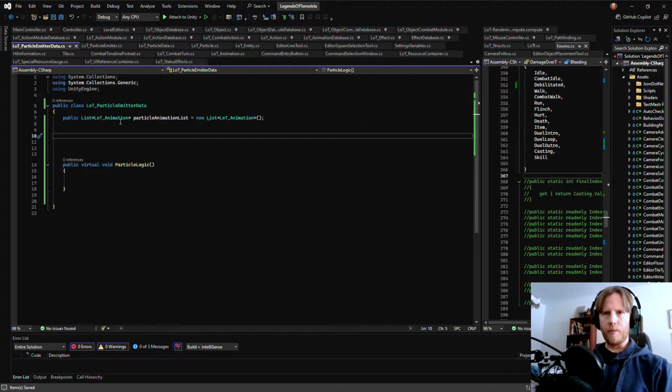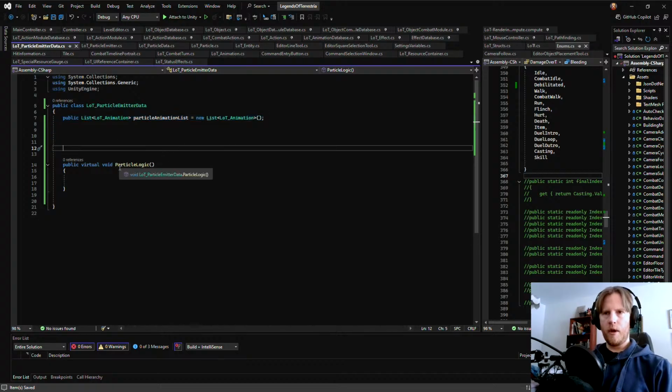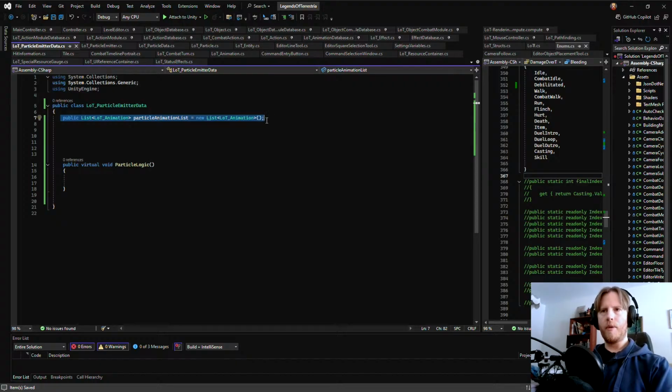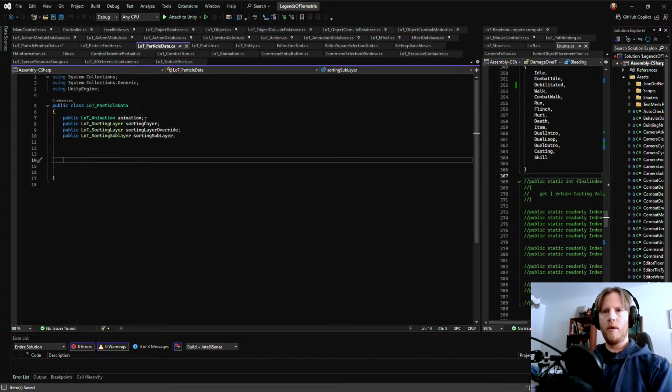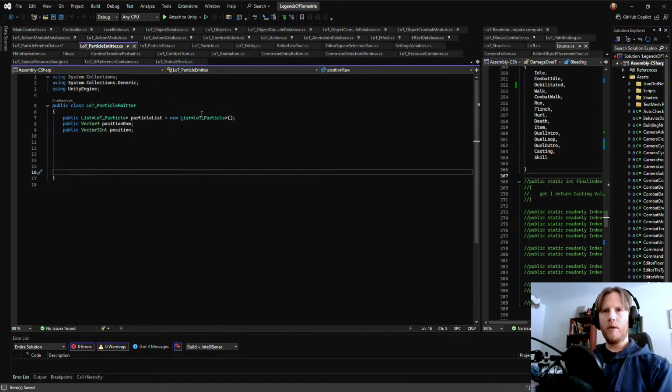I actually don't know if the particle emitter data needs much other than the particle logic. Particle animation list. I don't feel like that's something it should have. The animations, the particles contain the animation. The particle emitter contains the particle list.